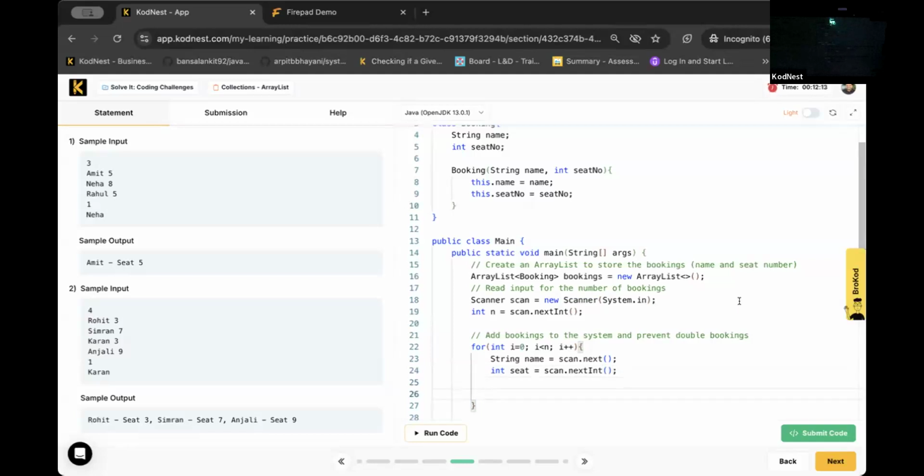Now I need to make sure I add this respective booking. One second. Let me create an object of Booking first. Please don't get confused when I'm saying booking. You have to have a look at the code for what I'm telling. Booking is the class name. booking is the actual object name. For the new Booking, I'll pass in the name and seat.